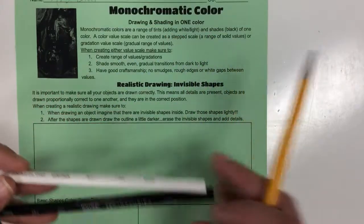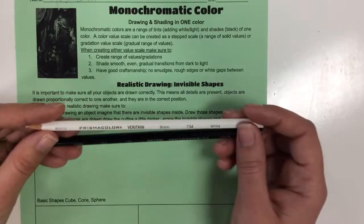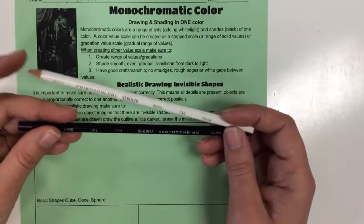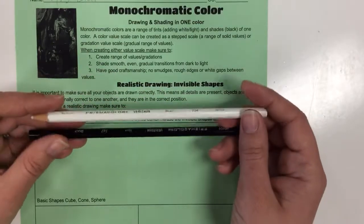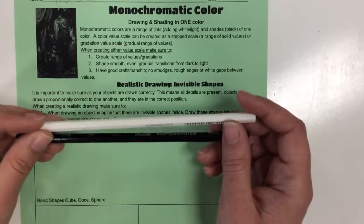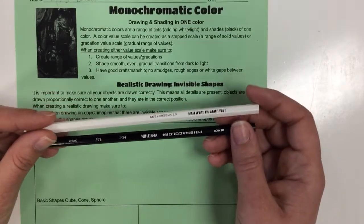Now the pencils that we're going to be using are very special. These do not, I repeat, do not go in with the regular color pencils, okay? And if you see any of these with the regular color pencils, please remove them. In order to get these pencils, you're going to get them from my desk, okay? Or you're going to need to ask me for them.